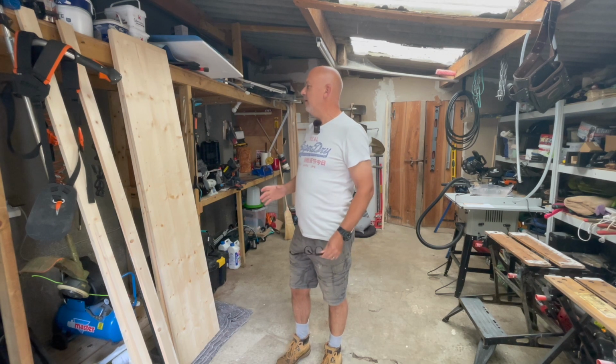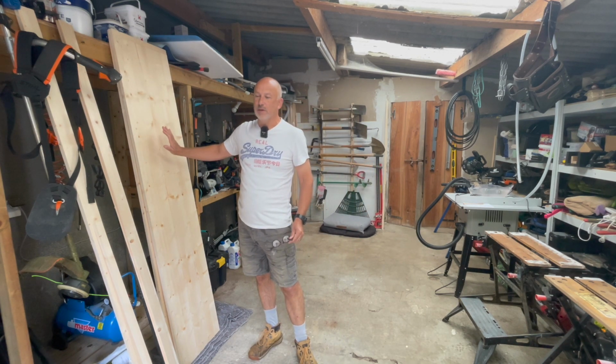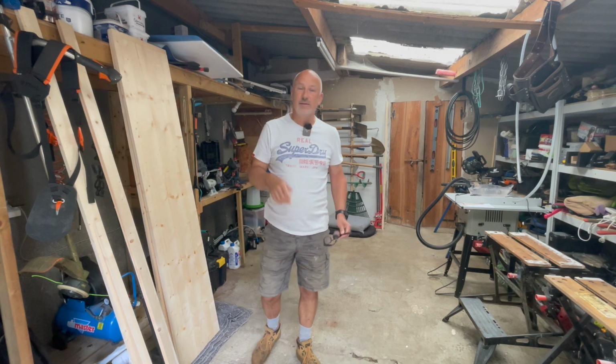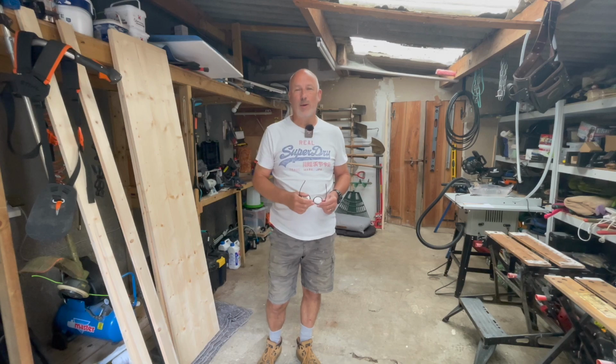All right, so I'm going to put the shutters aside to the side just for today and crack on with getting the chicken run squared away.